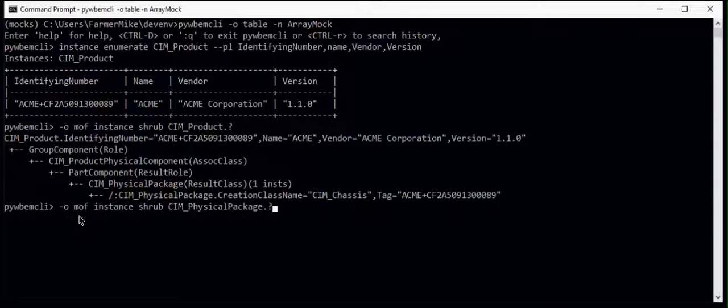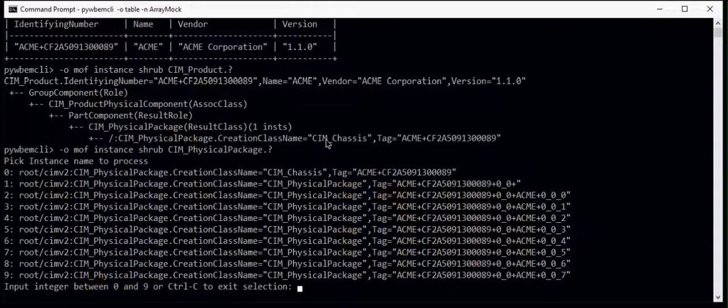We're again switching to MOF format, asking for an instance shrub on SIM physical package with a question mark saying we want to select which one, because there happens to be multiple physical packages, and there are 10 of them, but we want the one that's a chassis with that tag name, and here it is. It's the first one. So we'll select 0.